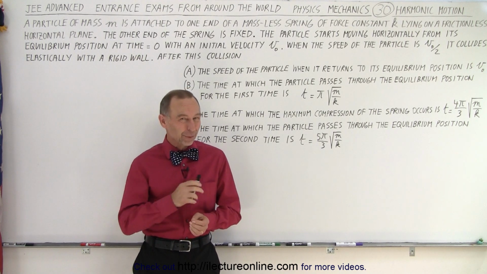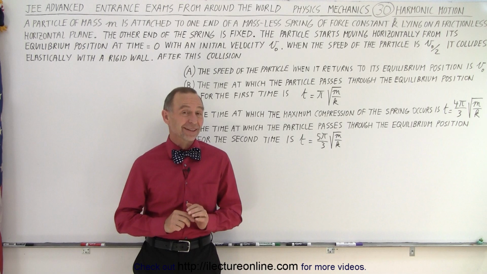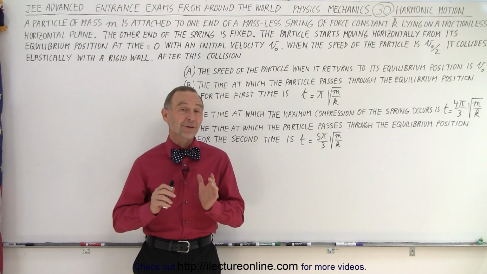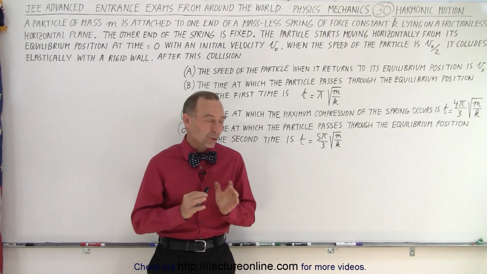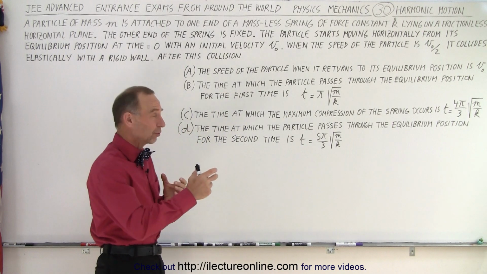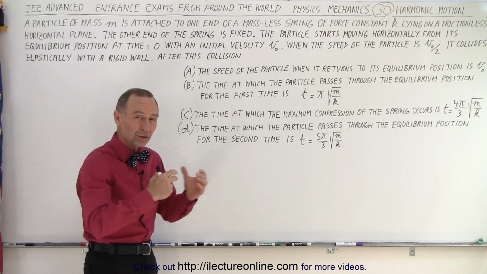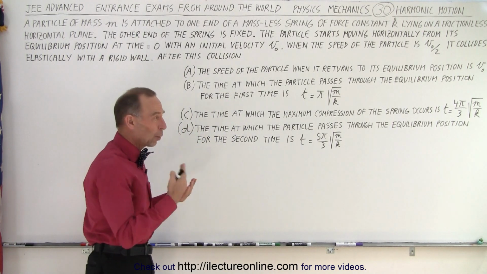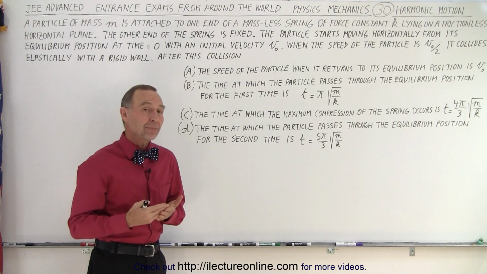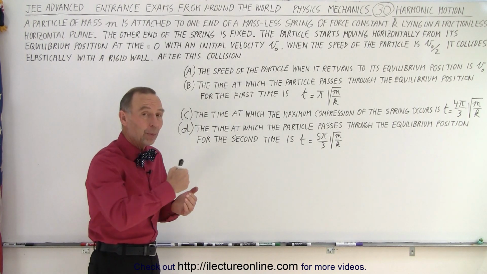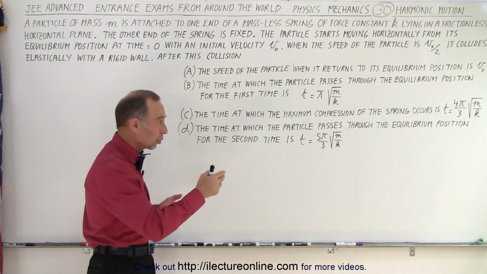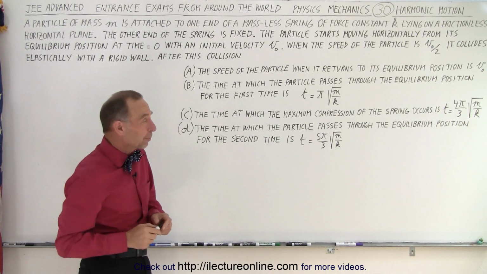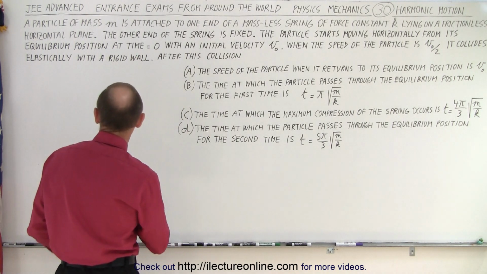And let me tell you, I don't think this can be done in 3 minutes unless you're very clairvoyant into this particular topic. It has to do with a spring, a mass attached to a spring, moving back and forth. There's a collision, and they want to know what the time elapsed is from the start at various points along that path of motion. Well, let's read the problem together and figure out how to solve this problem.